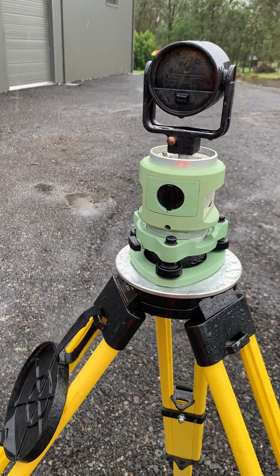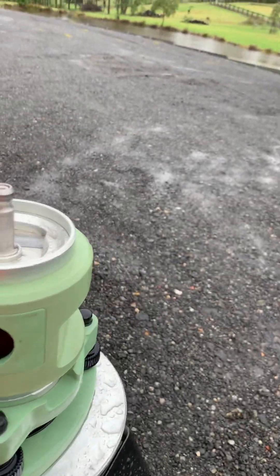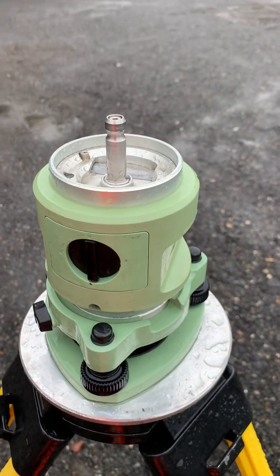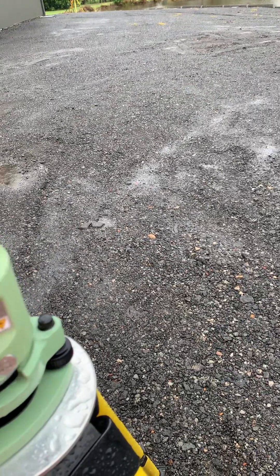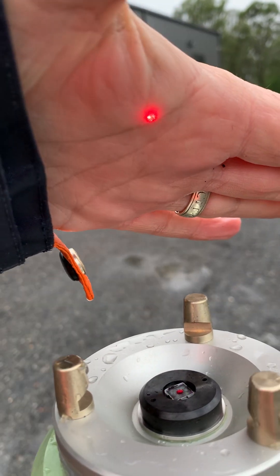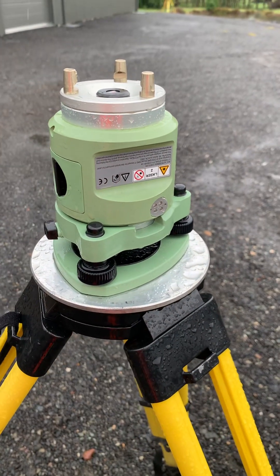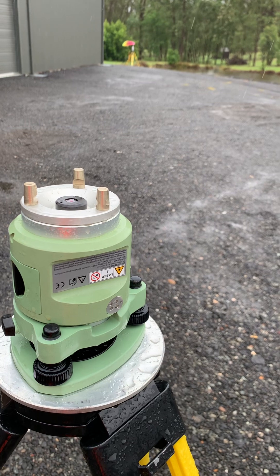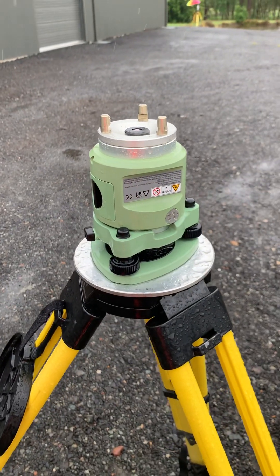So that's a really good improvement. The other thing about it is, take the prism off, put that prism down somewhere, and you can unscrew this. Now if you're working on a construction site and you wanted to use a laser plummet in an inverted sense, yes that can be done. Simply just do that and you can see the laser plummet on hand. The length of the laser plummet would probably go one to two meters with accuracy, maybe 1.8 to 2 meters depending on where it is — I haven't tested that — but it does work in an inverted sense.